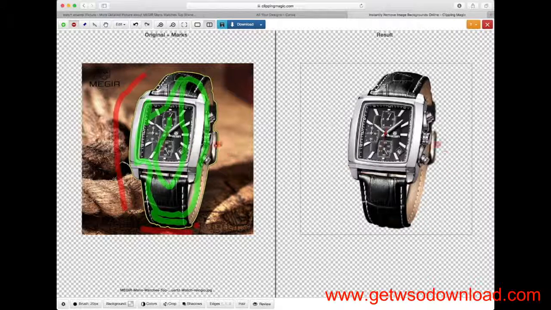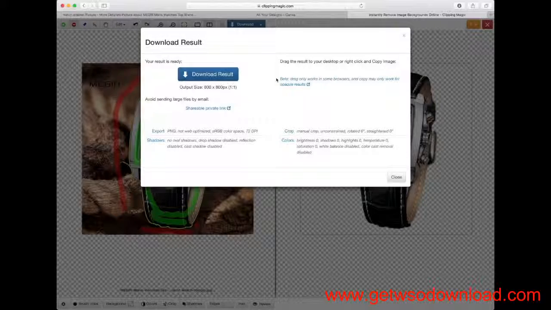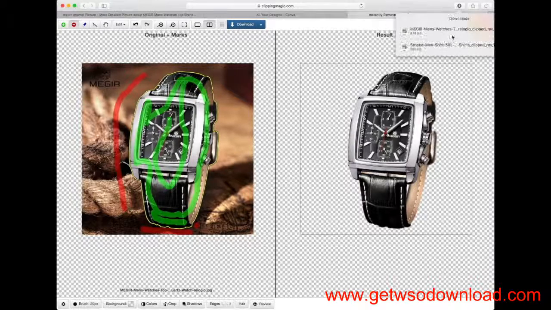And as you can see, now if you want, you could zoom in more and you could get into every single fine detail. But as you can see right here, just to get a general idea of what we're working with, this is what it's going to look like. So now what we would do is we would download the picture, and then voila, here we have that. And then we're going to save that off to the side.